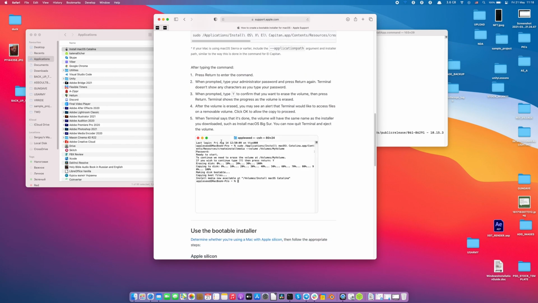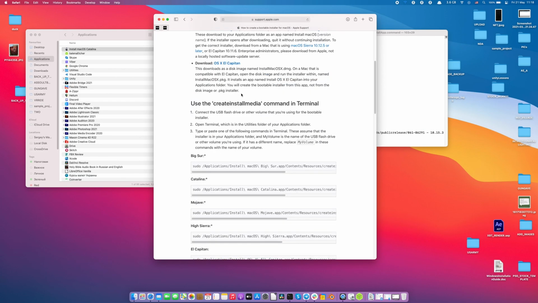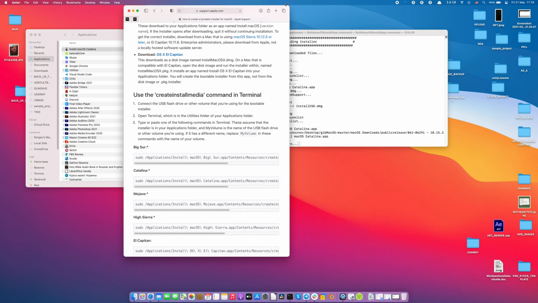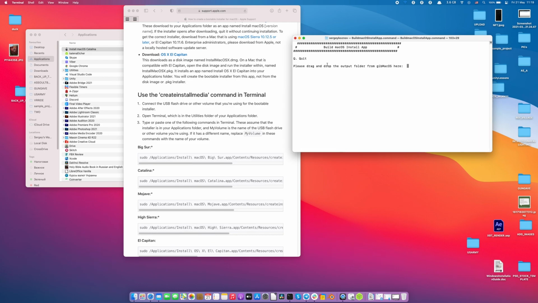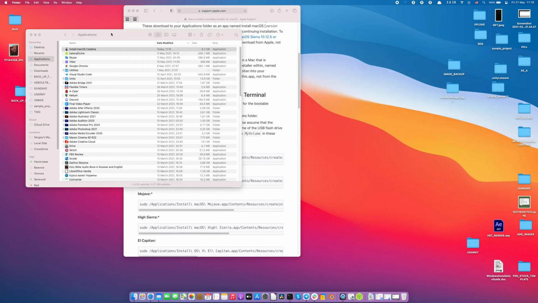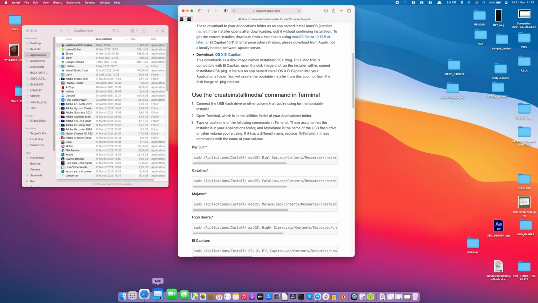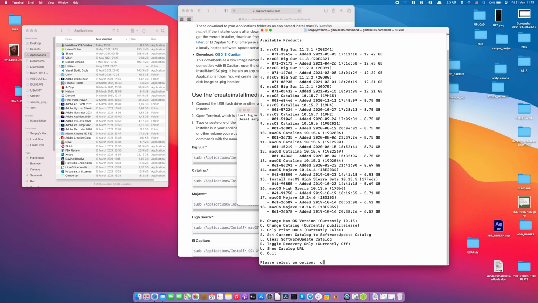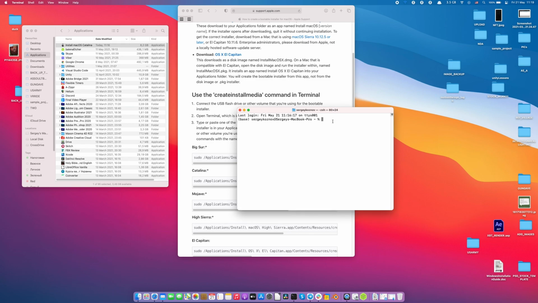The next step, open the Apple support documentation for your OS. You will see different commands, so you need the terminal as well. In my case, it's Catalina, so we'll use the second one. But if you have Big Sur or something else, choose Mojave or your exact version. Okay, I press Q to finish, and open the terminal as well. You see in Applications I still have my Install macOS Catalina. I close everything I don't need.